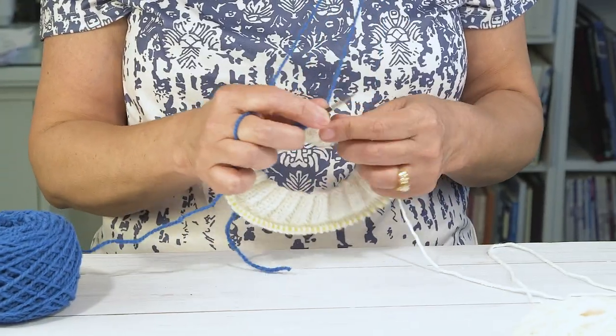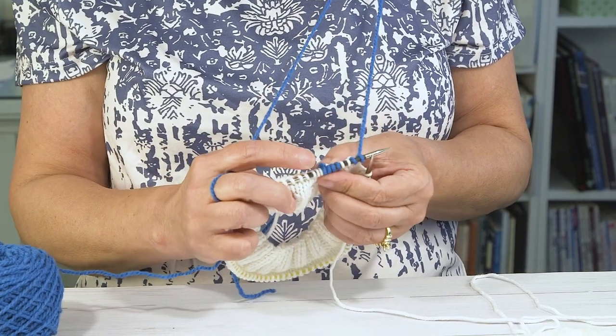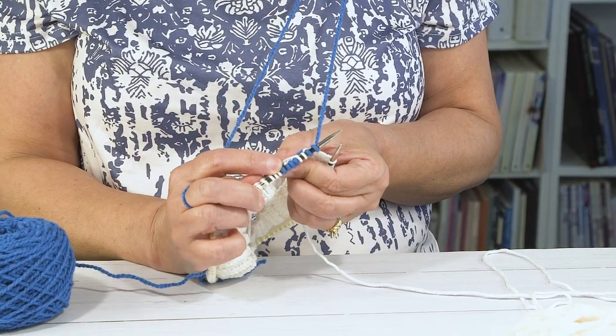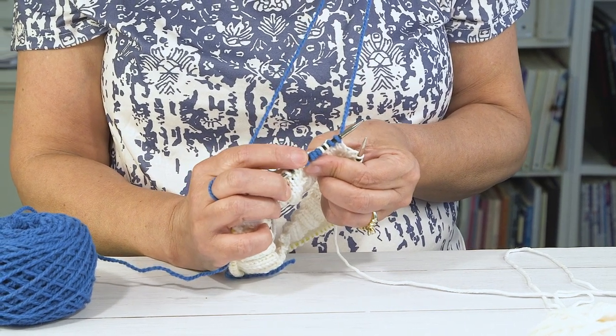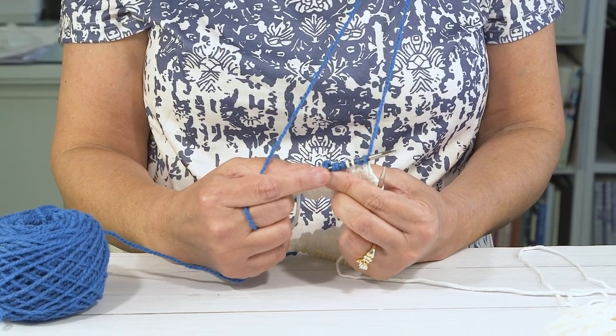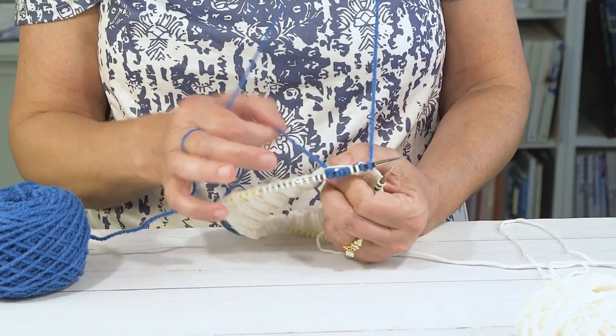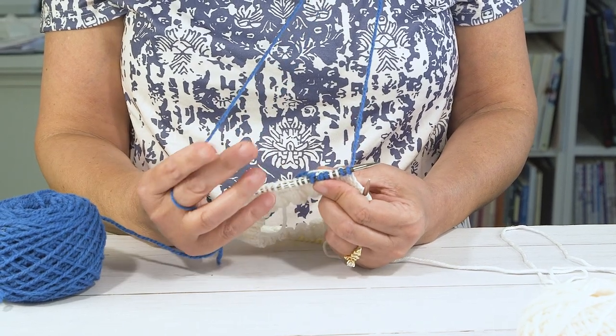The point here is just to show you how to put a new ball of yarn. When working with the new ball — here I was working with the blue — I'm going to knit all the way around and I'll come across the slipknot I put on to join the yarn. When I come across it, I will drop it off the needle; otherwise you're adding one stitch to your count. You'll have a tail, and later you're going to darn it into your project.